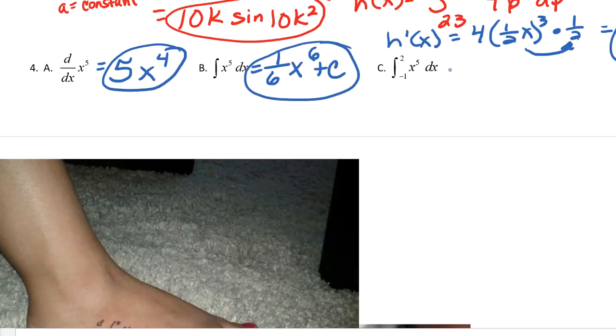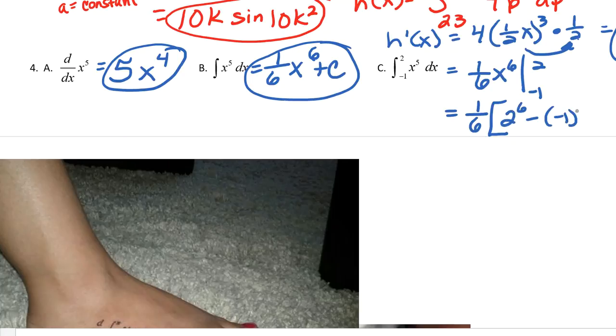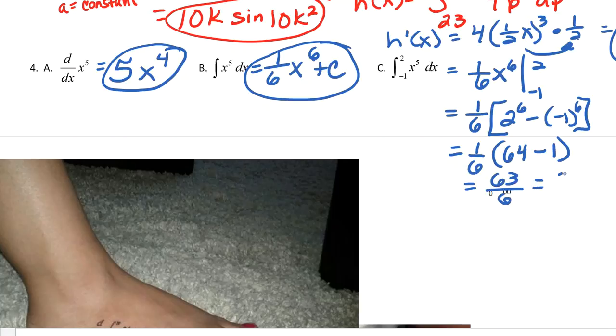And here is our definite integral, so we do the same antiderivative, and we evaluate it from -1 to 2. So we could keep, by the way, this 1/6 out in front if you wish, and do 2 to the 6th minus (-1) to the 6th, and then just do the fraction once. So this would be 1/6 of 64 minus 1. So we'll have 63 over 6, or of course divide by 3 if you wish, 21 halves, either one.